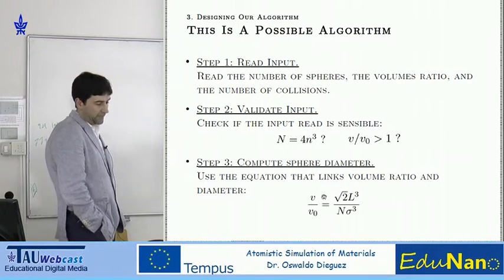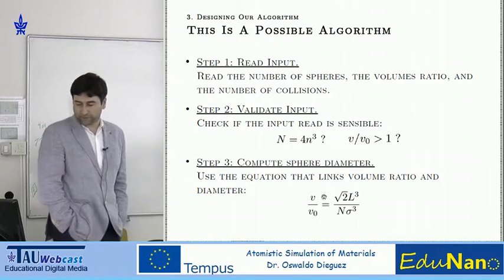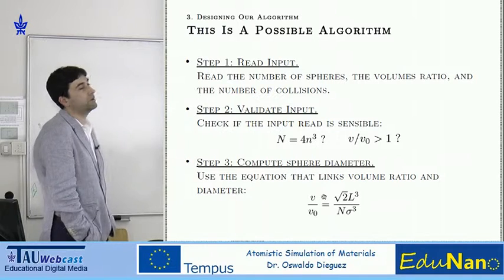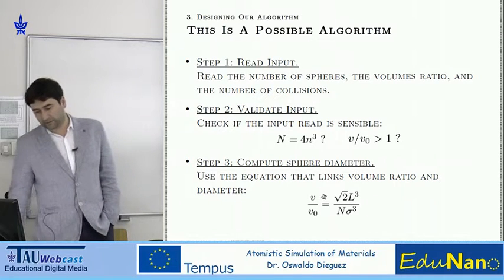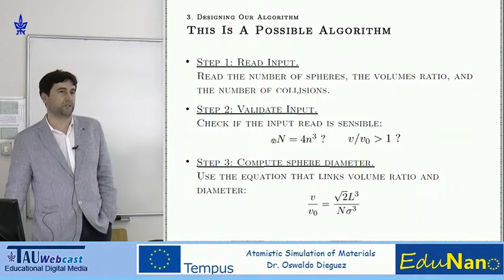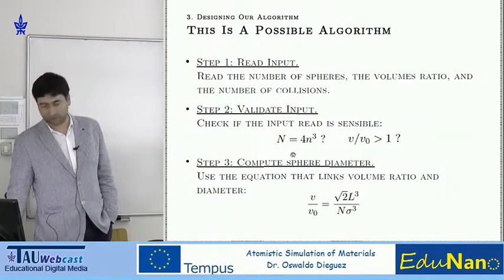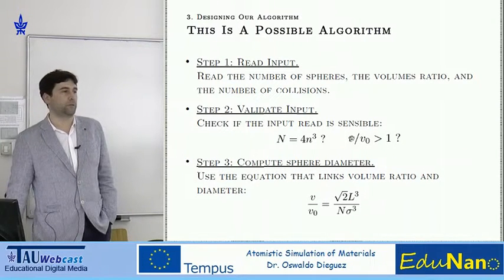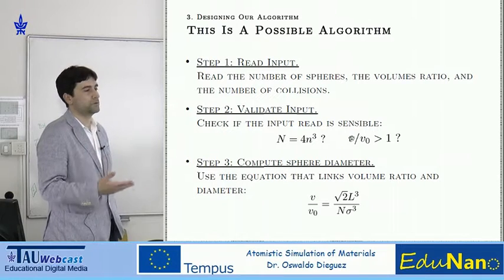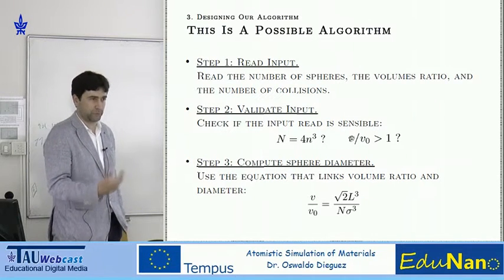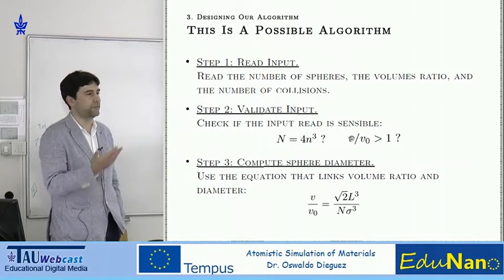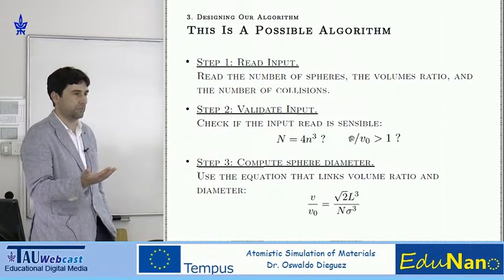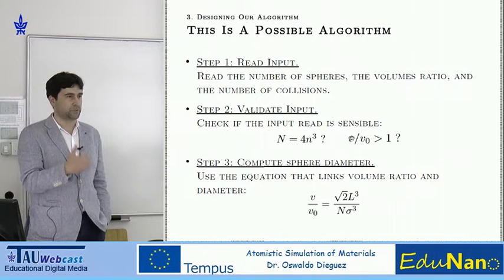Then, again, this you don't need to do, and if we were perfect programmers, we wouldn't do it, but you need to check that that input makes sense. Maybe someone put a value for the number of spheres that is not 108, but 1080. That's not good, so we stop the program. Or maybe someone gave a volume that is even smaller than the one that comes from the closest possible packing. This will not stop the program per se. The program will, if you don't do anything, run and give numbers. Then you will have a problem when you don't understand the numbers. So it's better to always try to catch possible errors before.